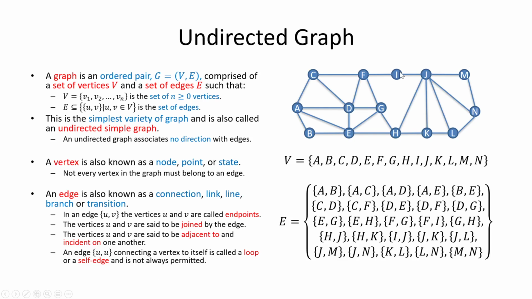Okay, so I do have a couple other pieces here that I want to mention about vertices. First of all, in this graph, all of my vertices have an edge connecting them to some other vertex, but that's not necessary. We could put another vertex out here, O, and just leave it unconnected to everything else. However, we often like graphs that have this form where all our nodes are connected to other nodes. And if all our nodes are connected to other nodes in one chunk like this, we'll call that a connected graph. And I'll probably talk a little bit more about that when we look at the terminology related to graphs.